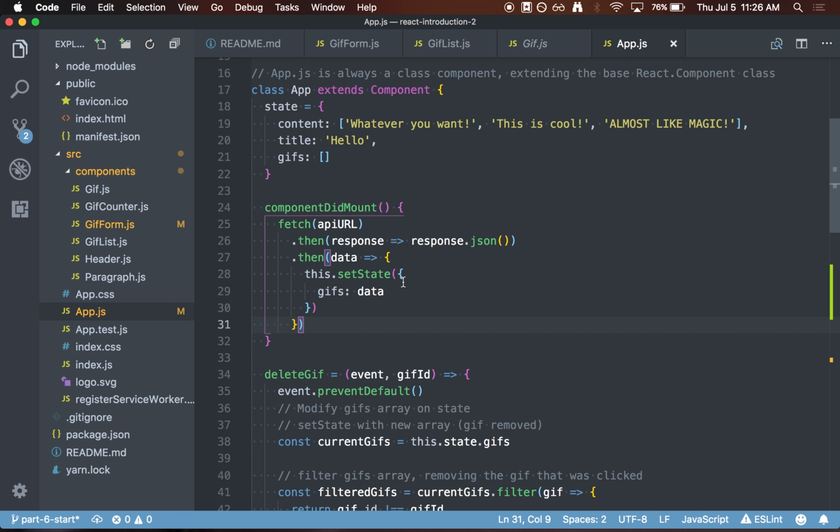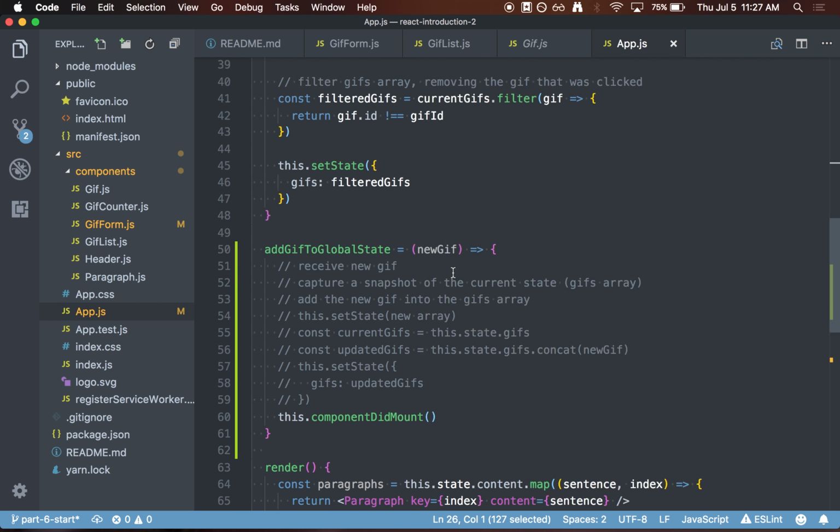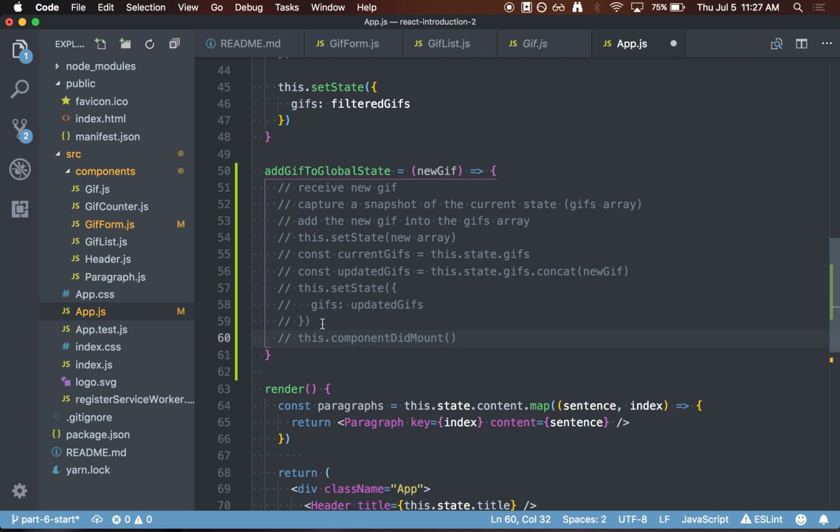That's a pretty fail-safe way to make sure you have the latest information, because that will make sure you're in sync with the back end. But I would do that instead of forcing an update. Good question. Any other questions? I'll comment this out and bring back the code that we had.